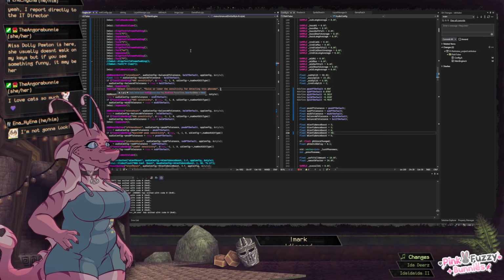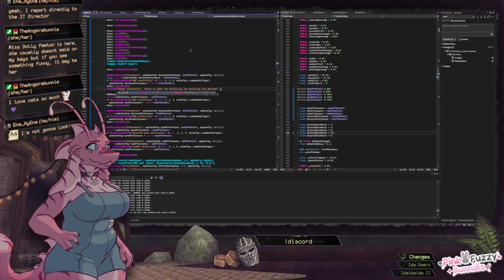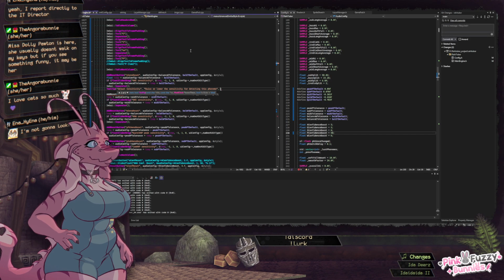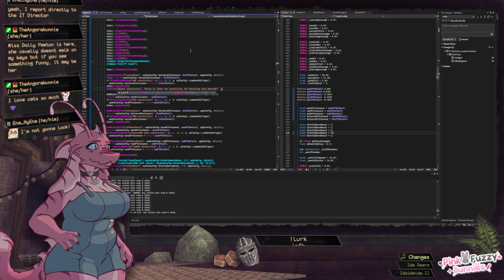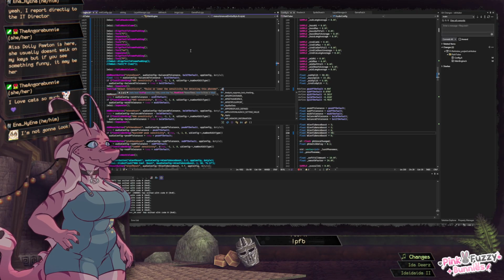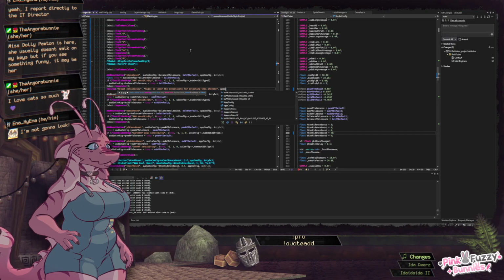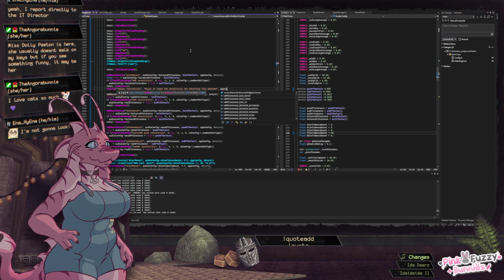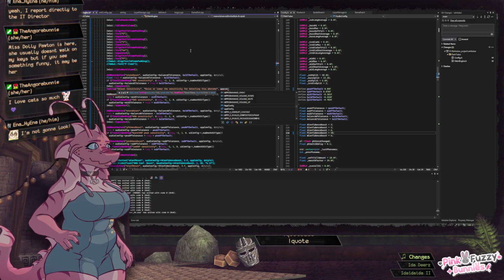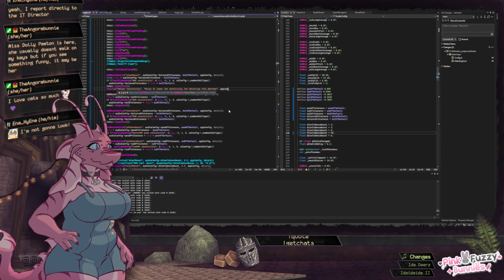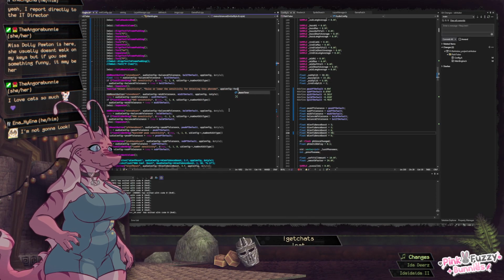What have I got to do now? Hover timer. App config. App config. App config. Hover timer.